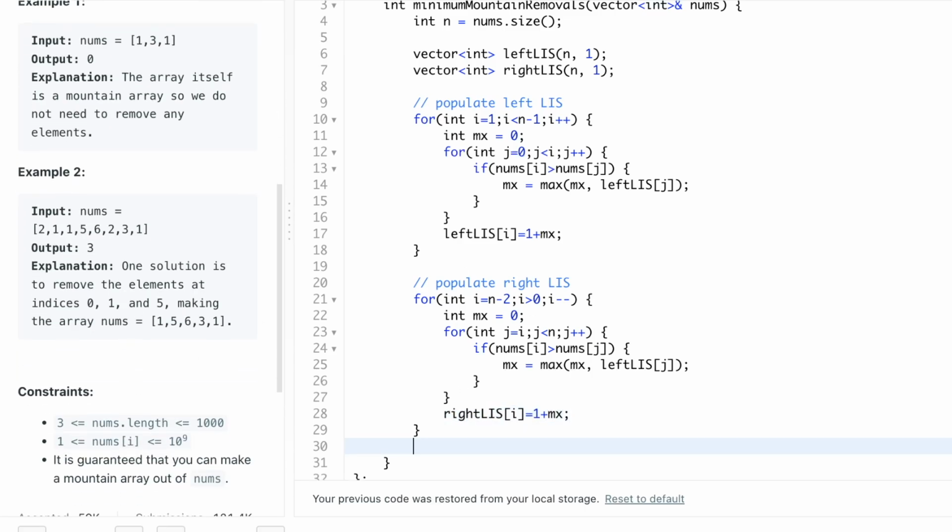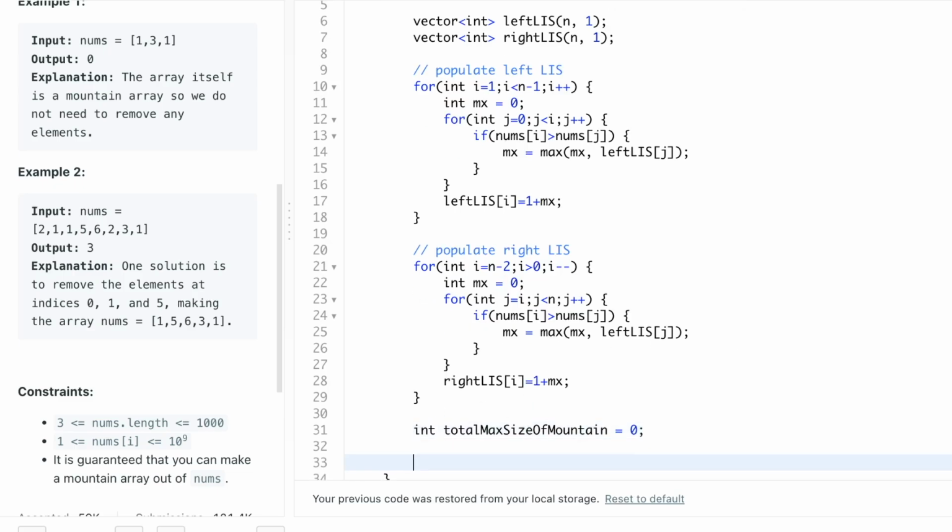Now we will find our int total max size of mountain. Currently let's say 0 we have assigned, and now we will go for int i 0 till n, i plus plus.